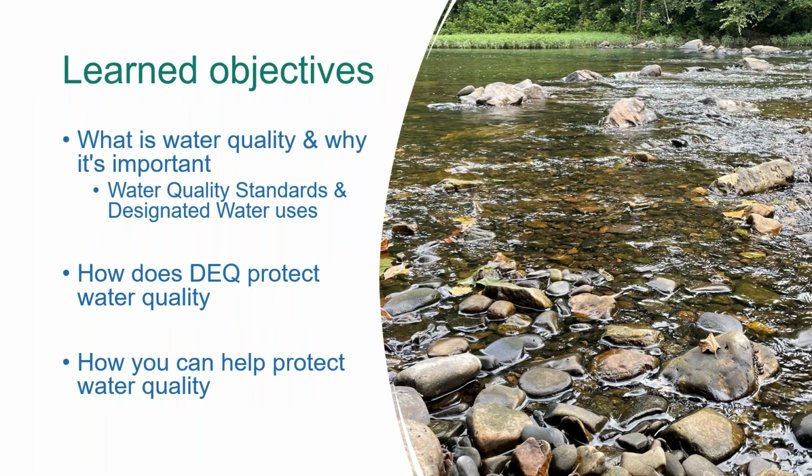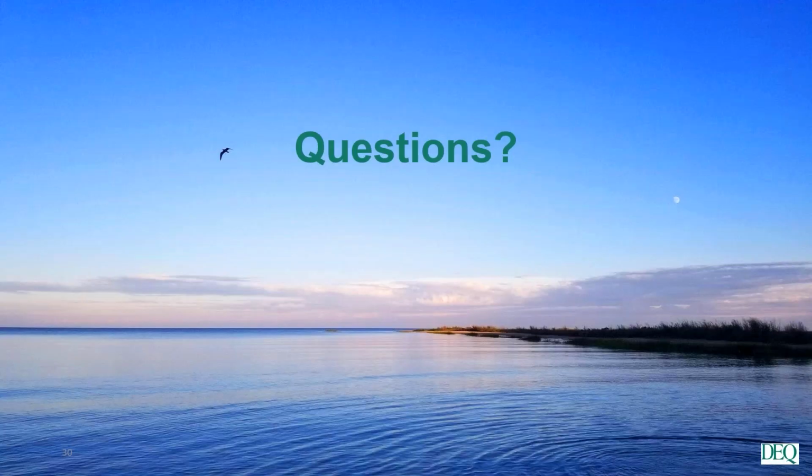So our learning objectives for this evening were to hopefully make sure that everyone has a good idea of what water quality is and why it's important. We also talked about water quality standards and designated water uses, as well as how DEQ protects water quality and how you can help protect water quality. And with that, that's our presentation for this evening as far as the slides go.